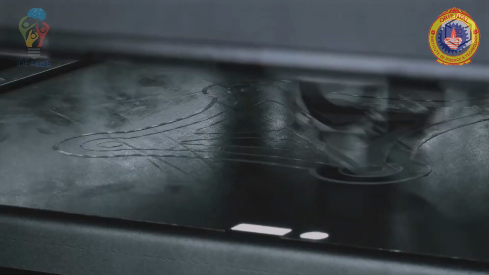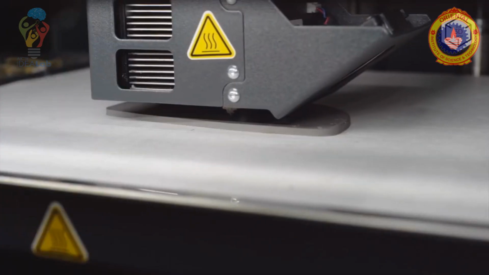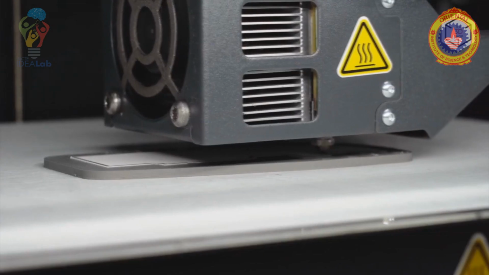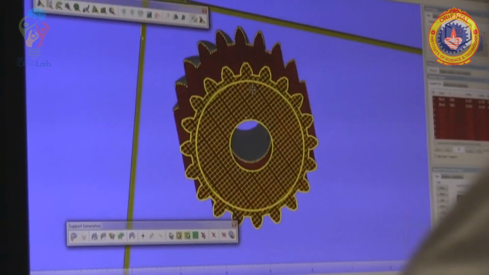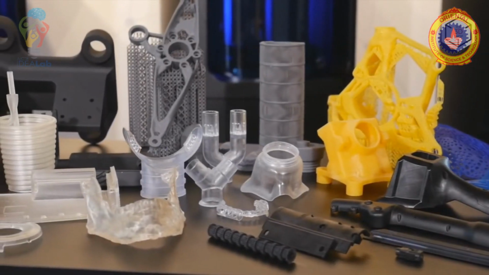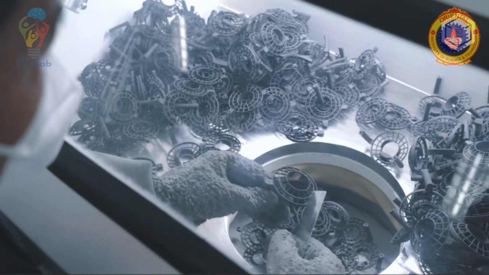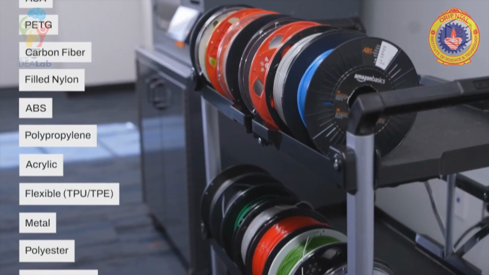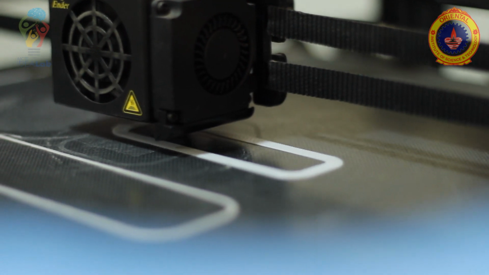Today's session is on 3D printing. 3D printing is not a new technology, however, it has become extremely popular lately due to the advent of sophisticated and easy to use 3D printers and modern CAD tools that are available nowadays. Initially, 3D printing was only used for prototyping and one-off manufacturing. However, it is now rapidly transforming into a production technology in the current times. And that is why it has been used as an extremely important technology in the AICTE IDEA Fab Labs.